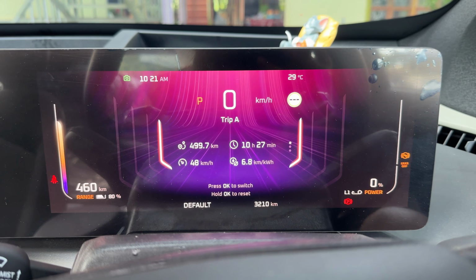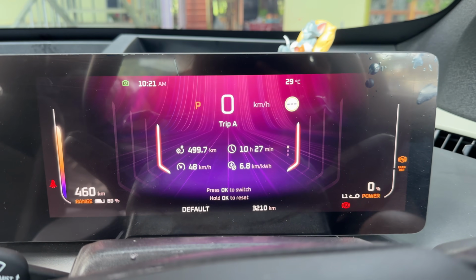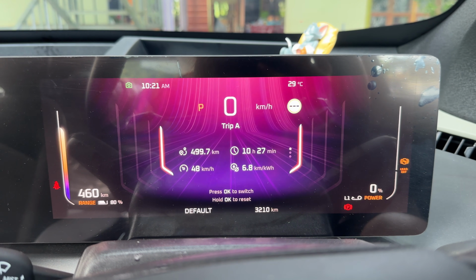Good morning from the beautiful mangrove eco state in Gokarna. What a place. But before we explore, it's time for an EV owner's morning ritual on a trip, checking the battery. We have woken up to 80% charge left. Yesterday we covered around 500 kilometers. You guys might be thinking that yesterday when we reached the stay, we had more battery percentage left.